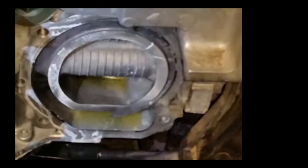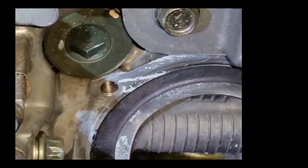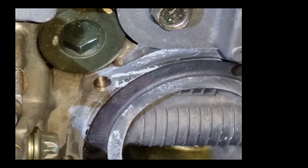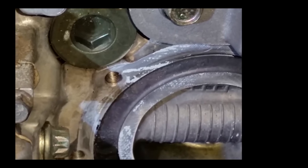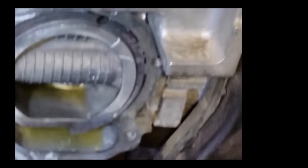Okay, had another minor setback working with the Legacy here. See, I had a stripped hole on the water pump side, so I had to drill that out, use a helicoil, got that in, let it sit overnight. I feel like I finished up last night, but gonna clean this up, put some tape over everything to keep the filings and stuff out of there. I'll clean that up, and we'll put the water pump back in.